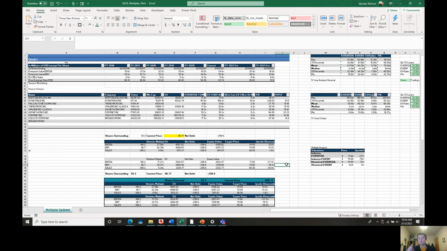Now, of course, you want to also include DCFs, Monte Carlo simulations, Ben Graham formulas, and other valuation methods to support this, but this is a nice approach to give you more of a sense of how their performance compares to their peers, and what their stock price should be in relativity.